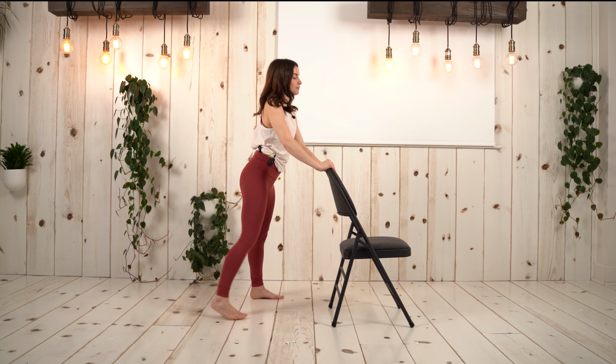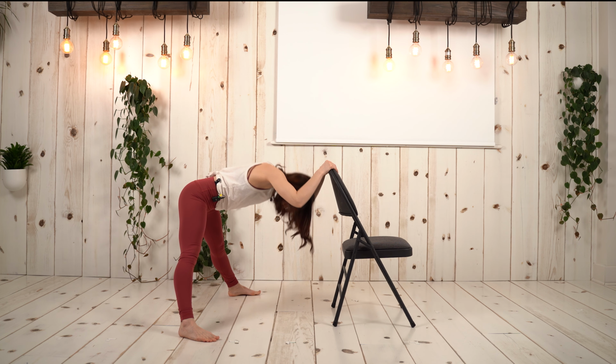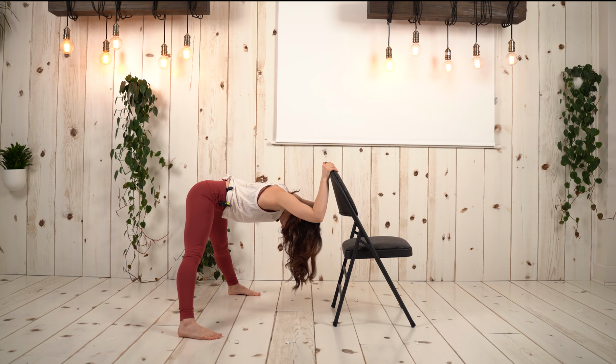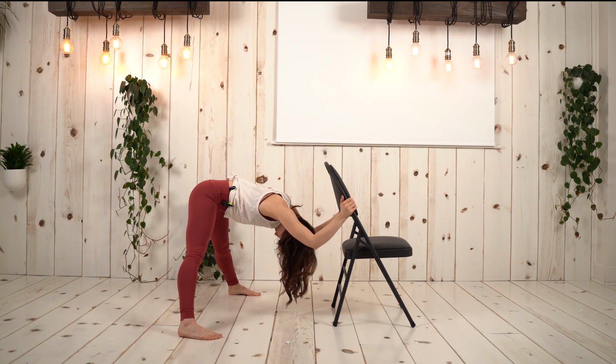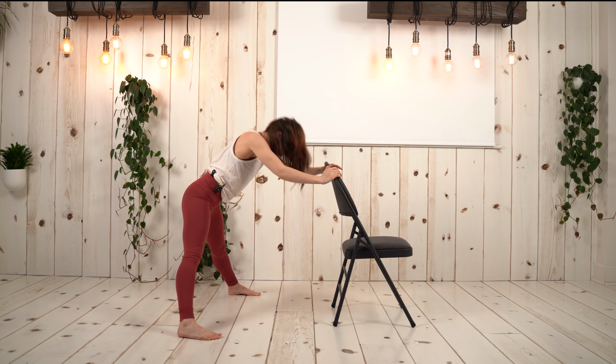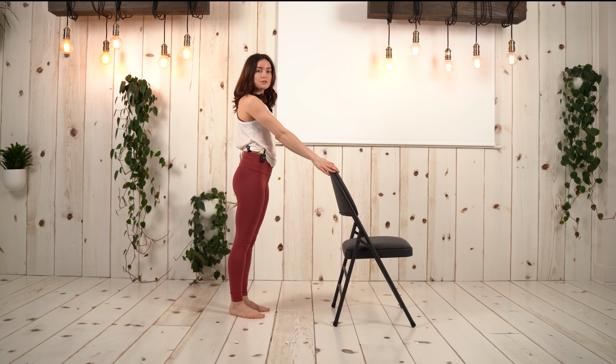And you can start to come into a forward fold on the chair. So you're going to bring your feet out and then slowly fold. Breathing in. Breathing out. If you like, you can bring your palms further down. And then slowly start to come back up. Beautiful. So from here, we are going to move into some other standing postures.